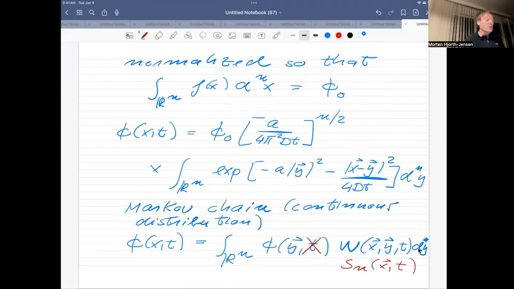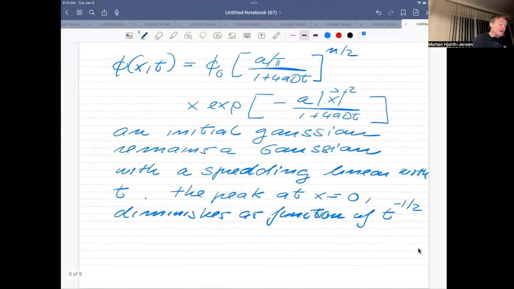So that's what we normally call a fundamental solution to the diffusion problem. That's a little bit about the mathematical background, which allows us to think of the solution of a diffusion equation in terms of a transition probability. So that's a more overarching argument, which I wanted to give you here.